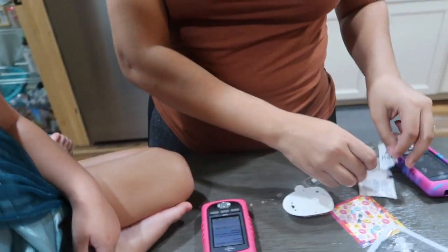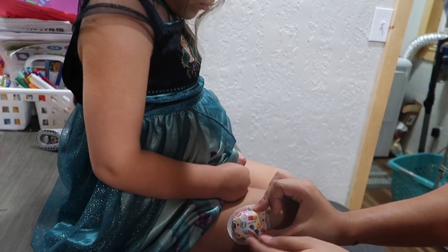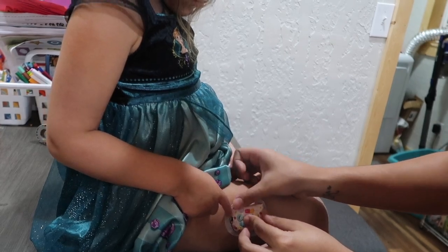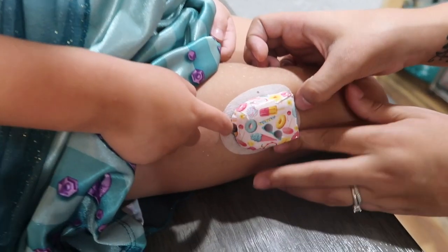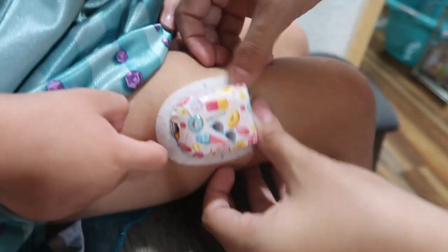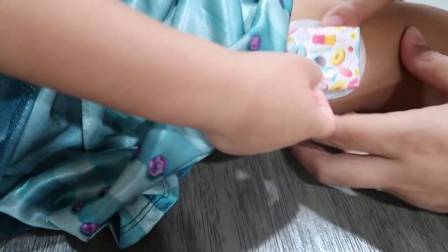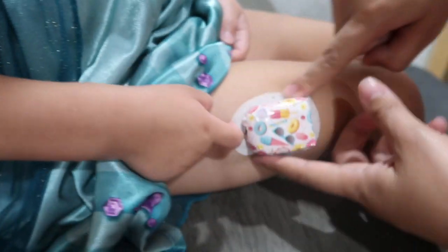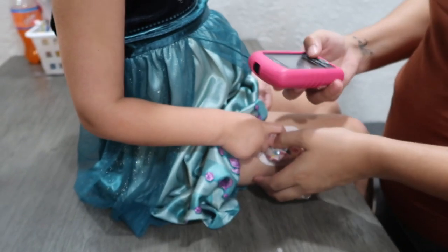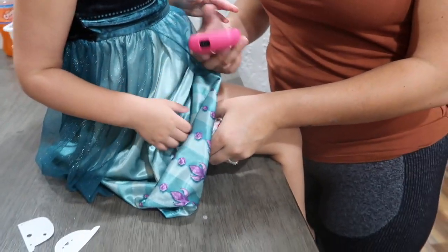So we're going to clean her. Okay, now help me. Good job, Aaliyah. Guys, this one is mine. Hold on. Look how pretty that looks. Donuts, ice cream, lollipops, carrots. Okay, you ready? Want to press start? Yeah, this one. Okay, ready?